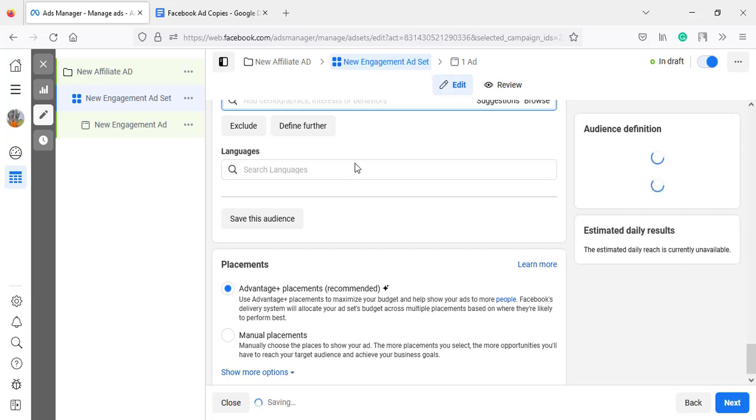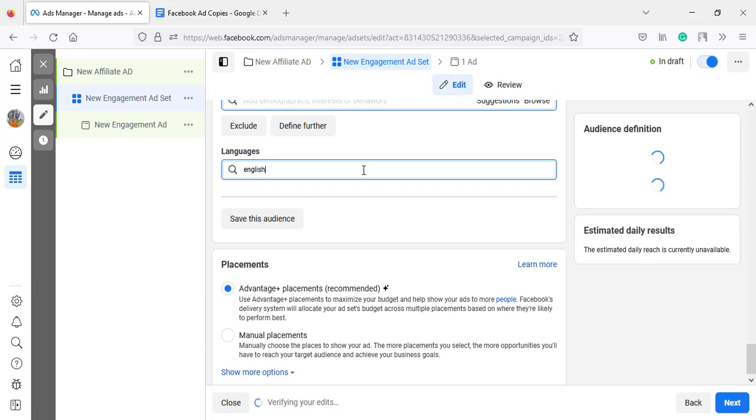Okay, so coming down to this language part, this is something I normally like doing. I make sure that my ads are showing to people that are very fluent in English. So I don't want people that can communicate in local language but can't communicate in English to see my ad. Okay, so that's the essence of setting up these parts.